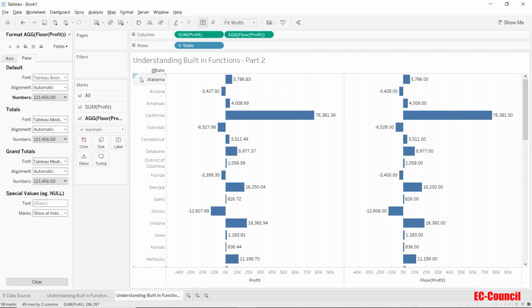In case of Alabama, 5786 is the nearest integer value that is less than the actual sum of profits for Alabama. Whereas in case of Arizona, as the profits are negative, the nearest less integer value to this is 3428.